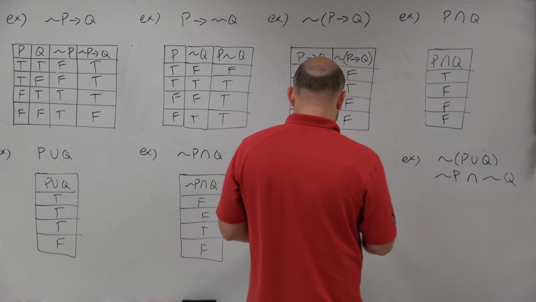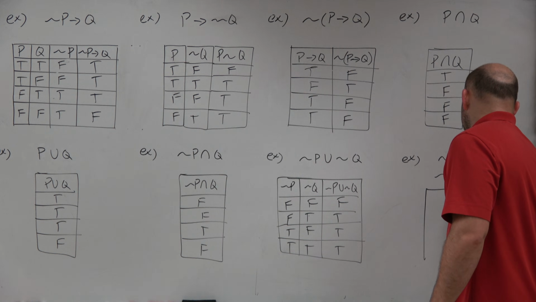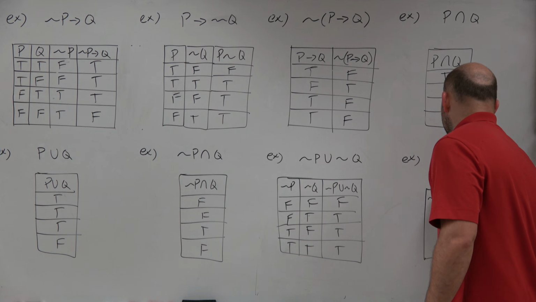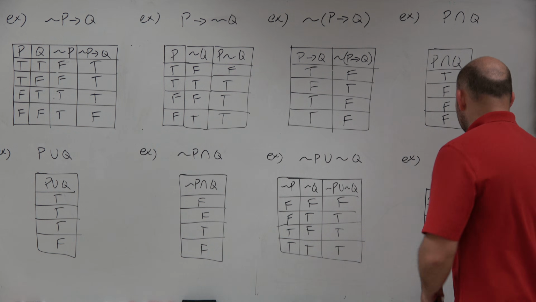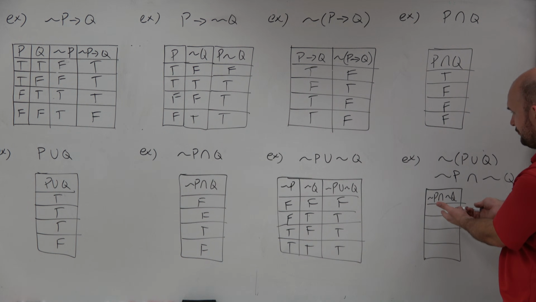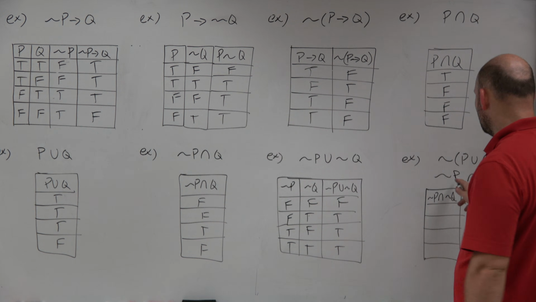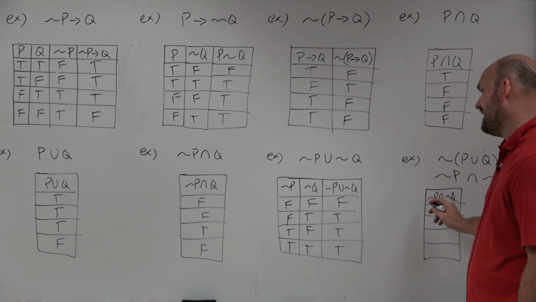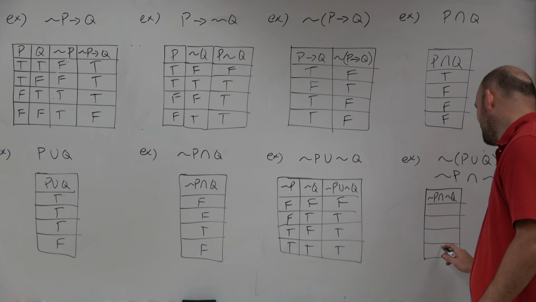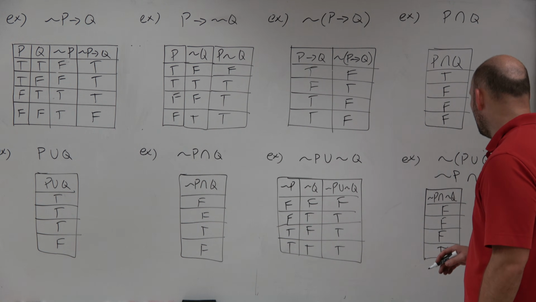And so now what we're going to do is say the same thing, but we see when do these two intersect. So opposite of P intersect opposite of Q. And you can see that I created the opposite of P and the opposite of Q over here. So you could say when do they both intersect to be true? And that's going to be only, or sorry, the opposite of P and opposite Q is only going to be true right there. So that's true, and that's false, false, and that's false.